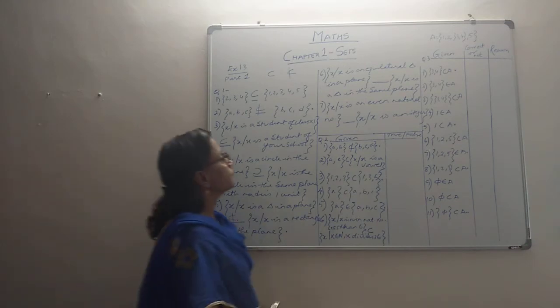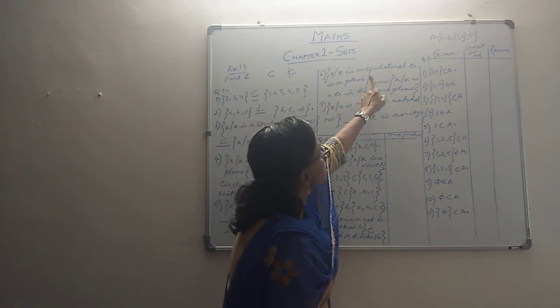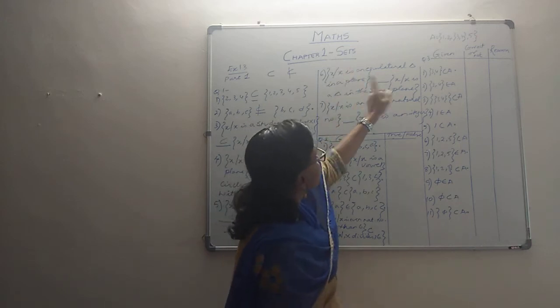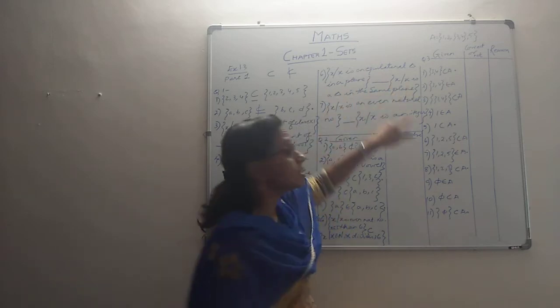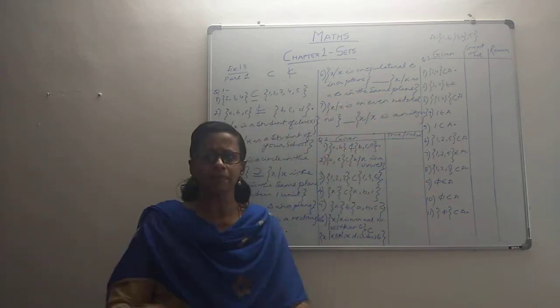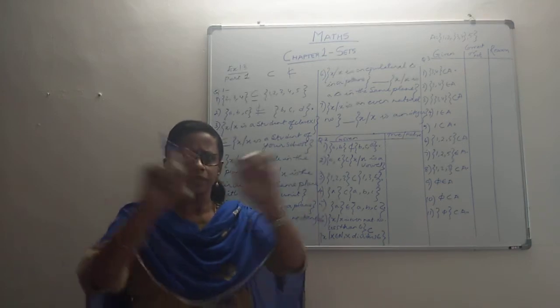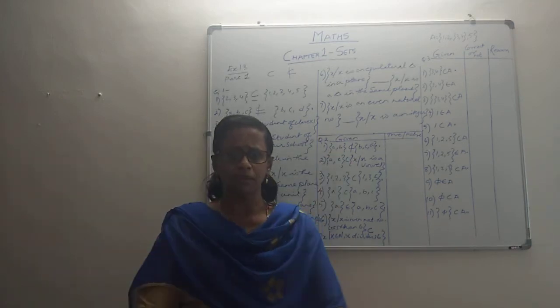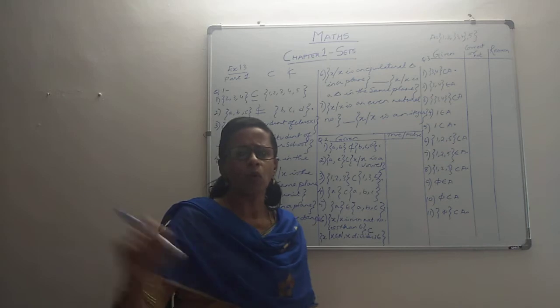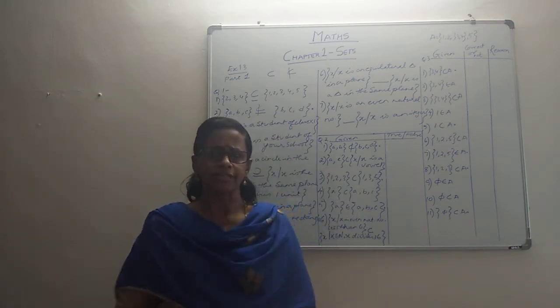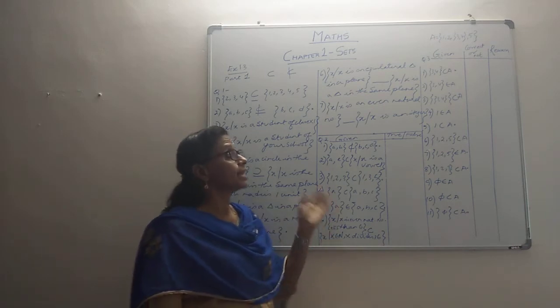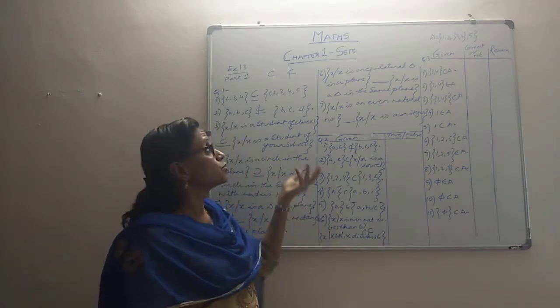That's all. Then, the sixth one: x is such that x is an equilateral triangle in a plane, and x is such that x is a triangle in the same plane. You have taken a plane, a piece of paper, and you have drawn all the different kinds of equilateral triangles there. You have drawn all kinds of triangles there. And then they are asking us which could be a subset.